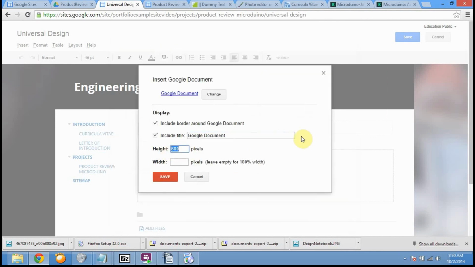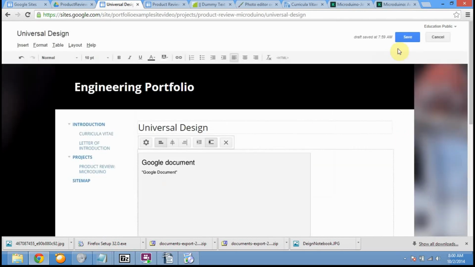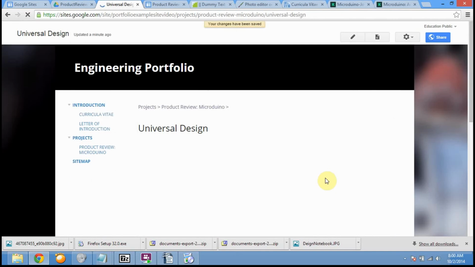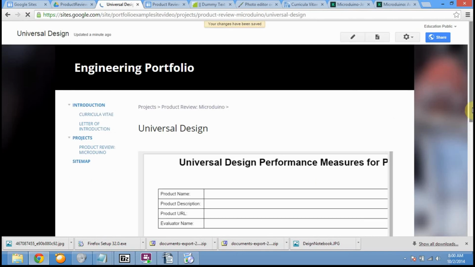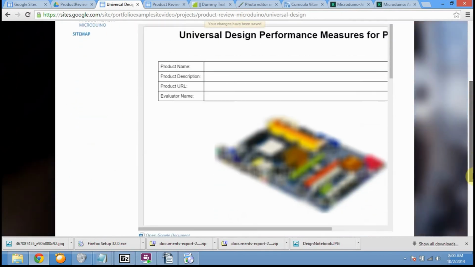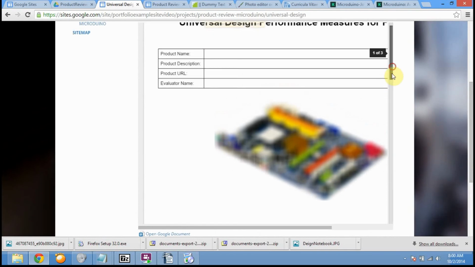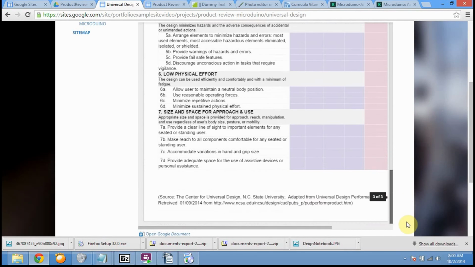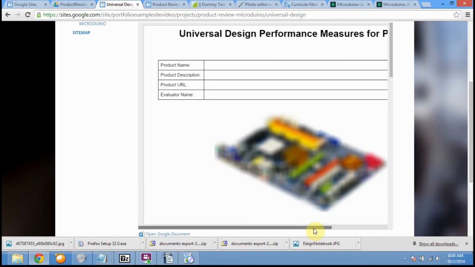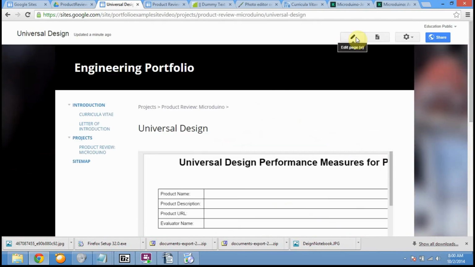Remember our height. In this case, the document's going to be really long. So the trick here is if the document's really long, you want it to go on. If the document's not that long, you want to be able to reduce the number of scroll bars that are displayed on the page. In our case, the document is long. It's like 3 pages long, and there's going to be a scroll bar to the right because of the layout. So let's try to minimize those scroll bars.